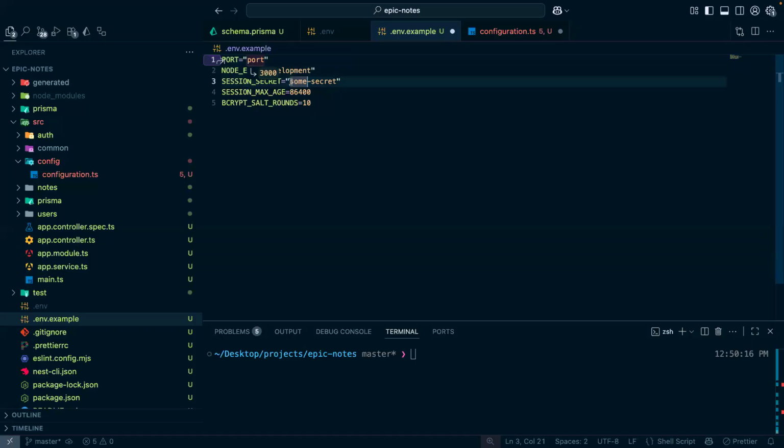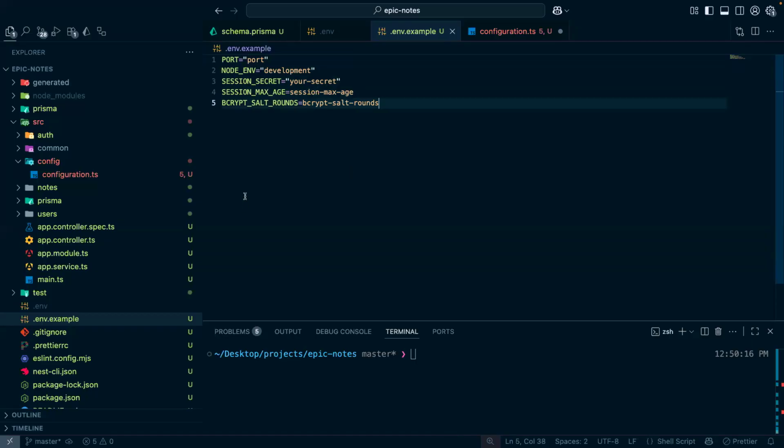And here, you see your secret, let me say session max age, and so on. So this is an example.